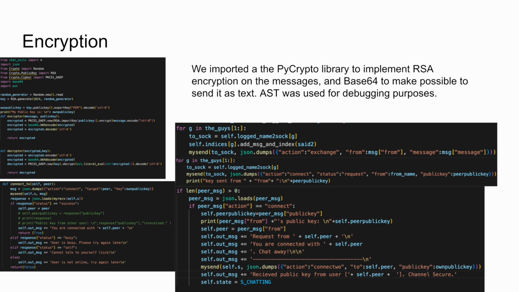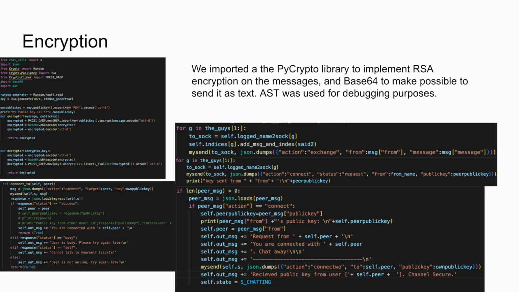So for every login session, they make a new public key and private key, and that is converted from this new class called PKCS. It's a long name, but then the line after that converts it to bytes, so that it's readable and we can convert it to bytes and then text later on.